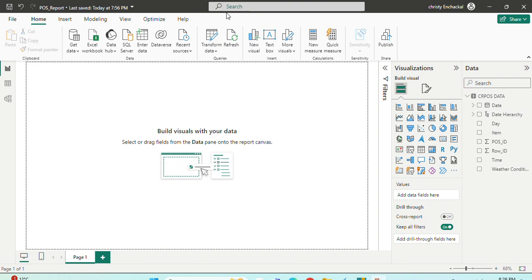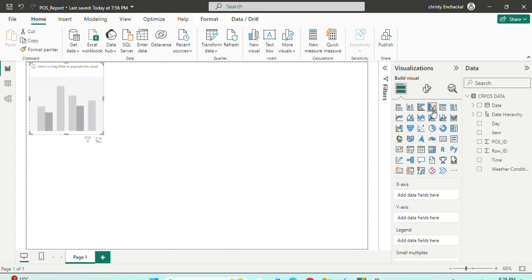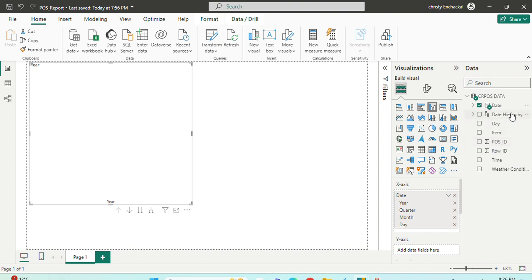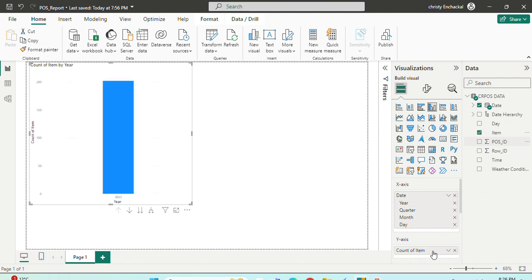It is the same as the bar chart itself, but with a different combination with respect to date, because information regarding how the purchase is going on quarter-wise is very important for business decisions. So we can have this information with date on the x-axis, and the items on the y-axis, and we can see the count of items.